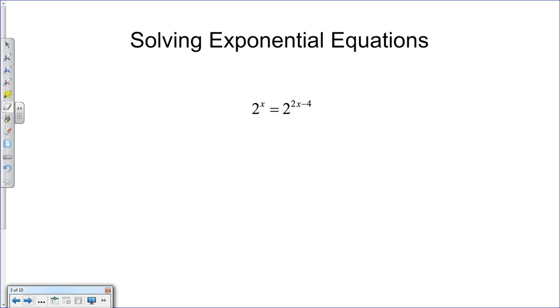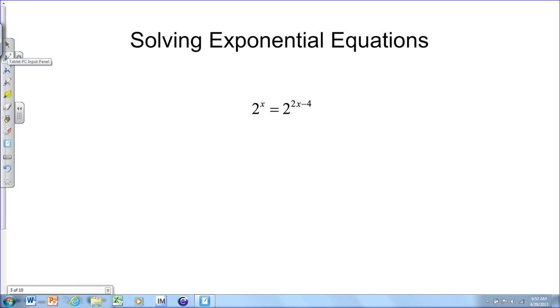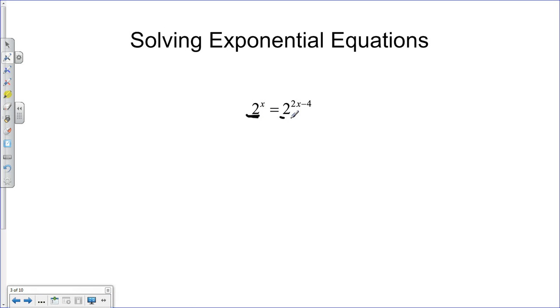Let's talk first about solving an exponential equation. This is an exponential equation because we have the variable in the power location. We need to get that variable out of the power. Here is an example of the most basic type. When we have the same base number, in this case the 2's, and we want to get the powers out, this is the easiest example because the only way these two sides are going to be equal, since they're both powers of 2, is if the two powers are equal to each other.